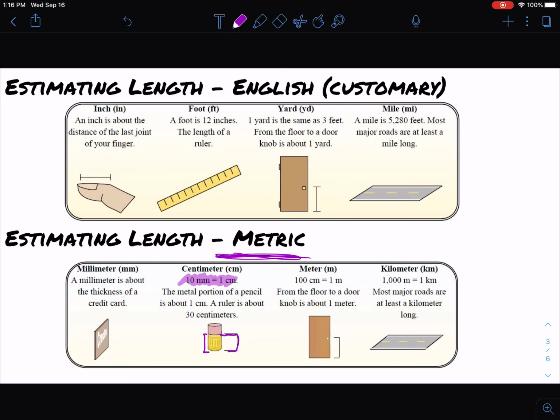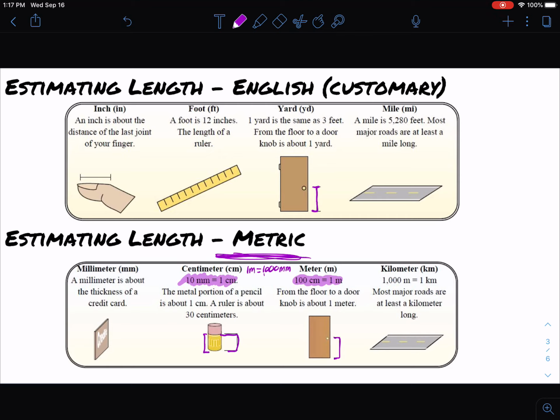The other unit that we're commonly going to be using in class is the meter. And the meter is roughly, it's not exact, from a door handle to the floor. So it's real close to actually a yardstick. If you look up above, a yardstick is about the same, door handle to the floor. So when you're thinking a yard, you're thinking roughly a meter. A meter is slightly longer by about 3.5 inches. The other thing to note here is every meter has 100 centimeters. The other thing would be 1 meter has 1,000 millimeters. And you'll see how important that is later on down the road here.